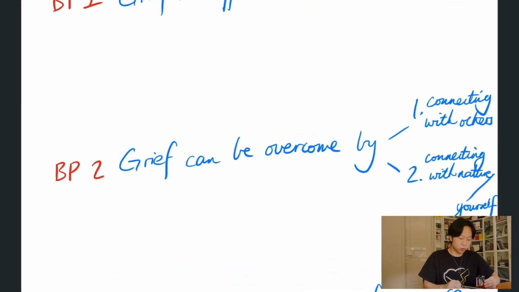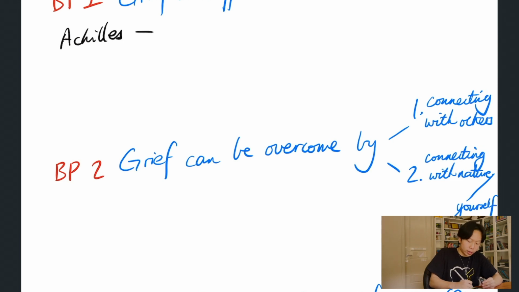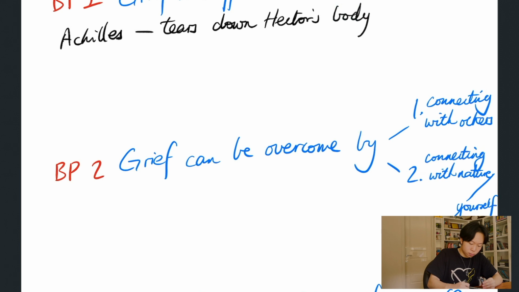So grief is difficult to overcome. Now, the reason for this, I think, is because of your past habits. Especially, I think your past habits prevent you from overcoming grief. And you can see this with Achilles, how he tears down Hector's body. He's a warrior, right? That's all he's ever known. All he's known is just killing people, destroying them. And so when he's confronted with immense grief, that's all he can do as well. But obviously we see in the novel that it's not helpful.